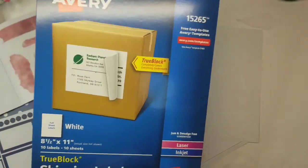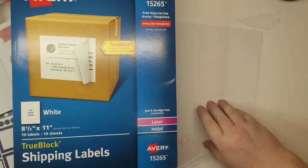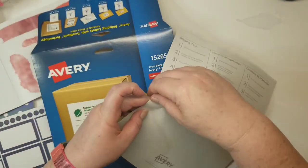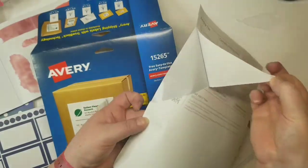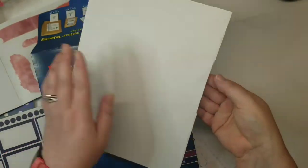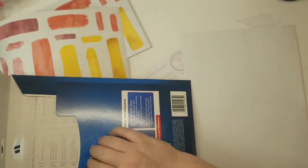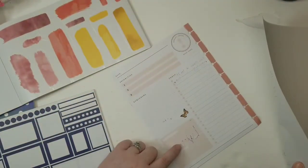So these are Avery shipping labels. They have TrueBlock. TrueBlock is important because, I'll show you guys on the back here, let me tear it up, it's gray. So you do not see through this sticker at all. I will use these sometimes if I am having issues like this.